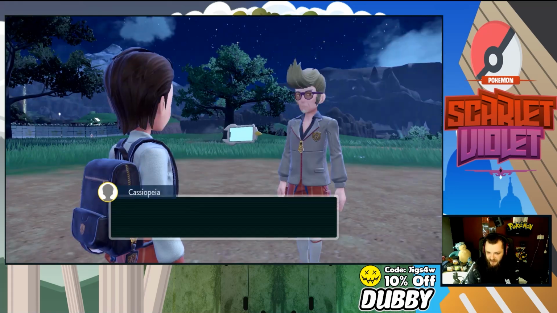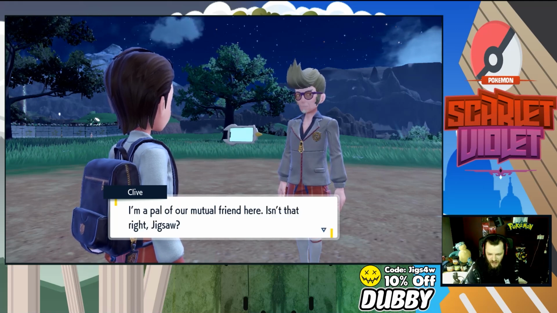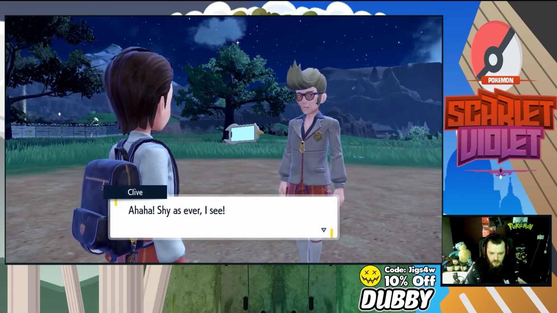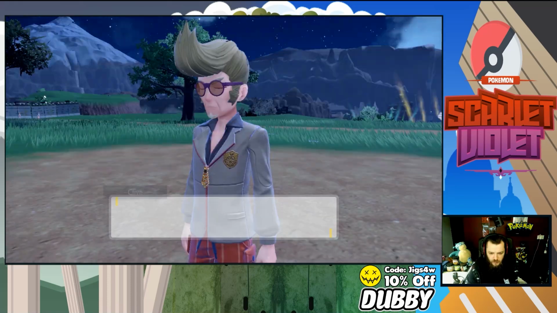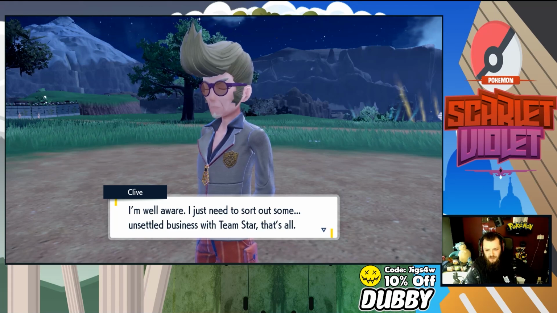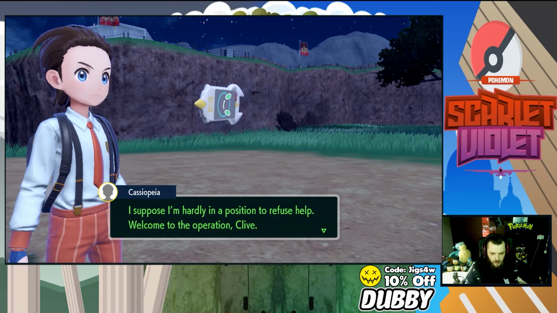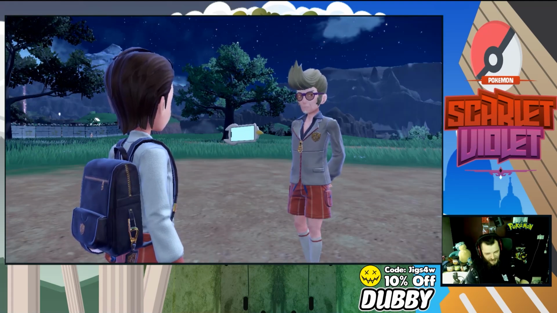Name's Clyde. Oh, and how long have you been spying on us? No need to get your hackles raised. I'm a pal of your mutual friend here. Isn't that right, Jigsaw? We're not pals. As shy as ever, I see. We're talking about going up against Team Star here. It's not something you can join for fun. I'm well aware. I just need to sort out some unsettled business with Team Star, that's all. Besides, I tend to get the job done well. Not that you can take my word for it, but it's true. I suppose I'm hardly in a position to refuse help. Welcome to the operation, Clive. Great, that settles it then.